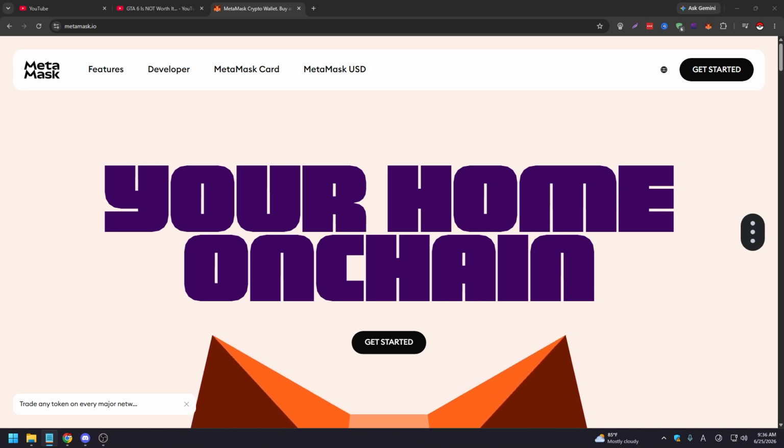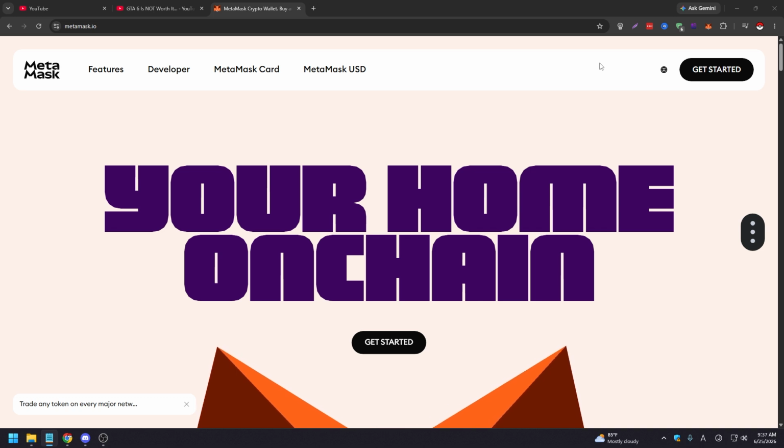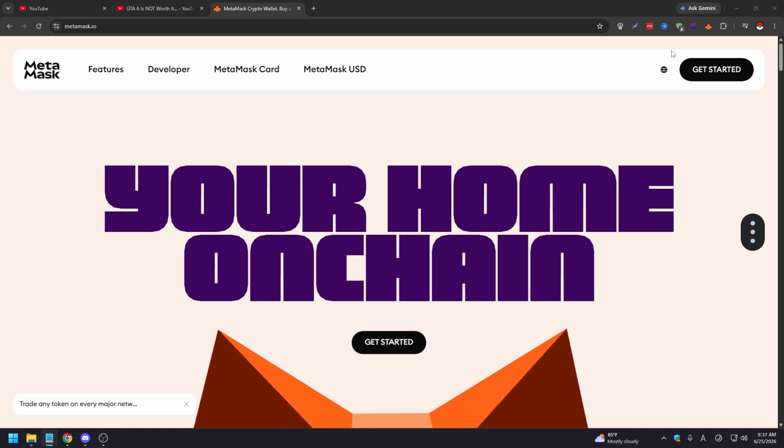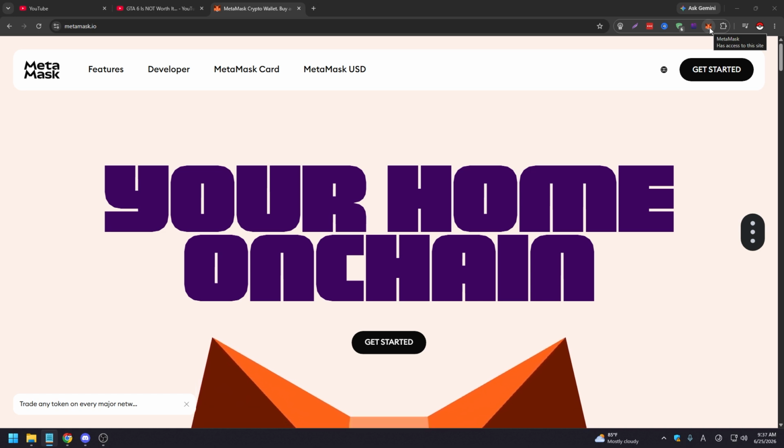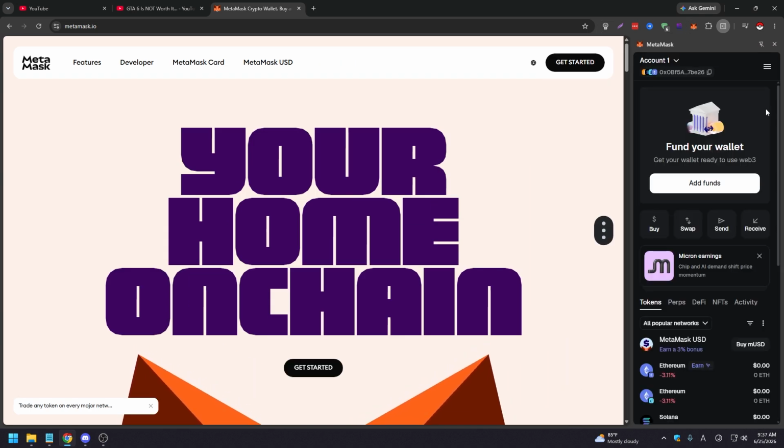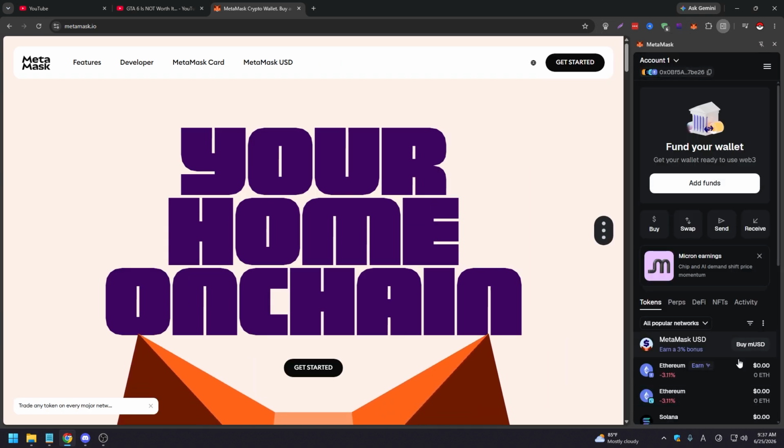So to do this, you need to have MetaMask installed on your Google Chrome via the Chrome store. And once you have downloaded that, you are going to log into your account. Very straightforward. You need to have your password and just click on the MetaMask icon over here. If you have pinned it, it's going to slide from the right side. So this is what it's going to look like.